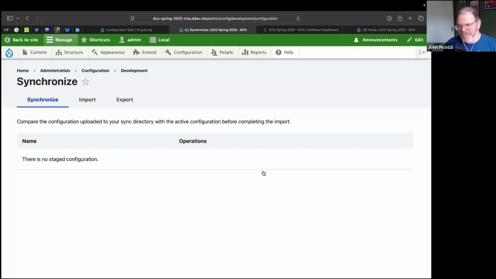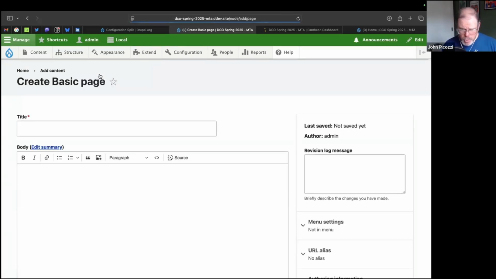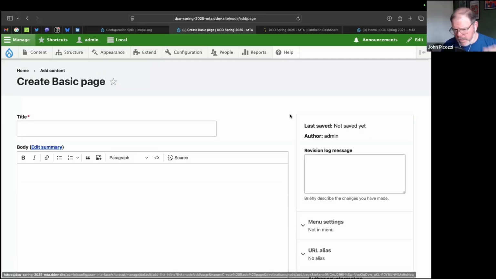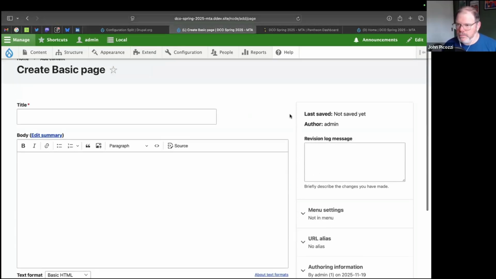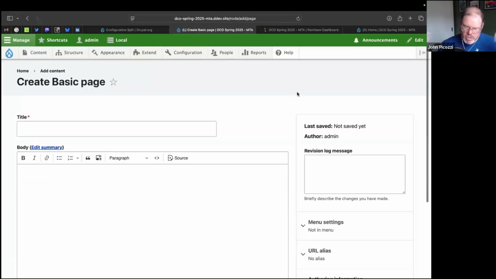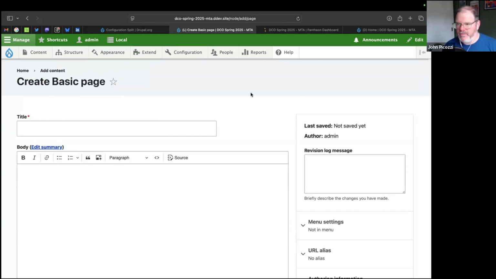Right, so you're like, okay, well, what's not content? Let's take a node, for example. Everybody's familiar with a node, a basic page node. The node itself, the fields on the node, are all configuration. When you create an about me page, you put a title in, you put a body in, that's all content.